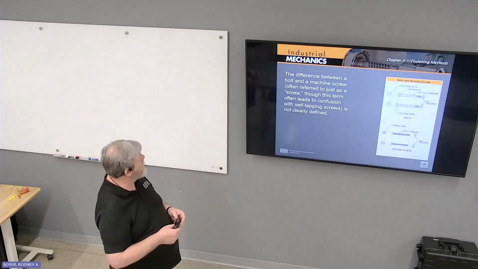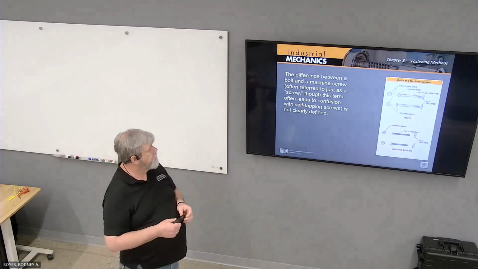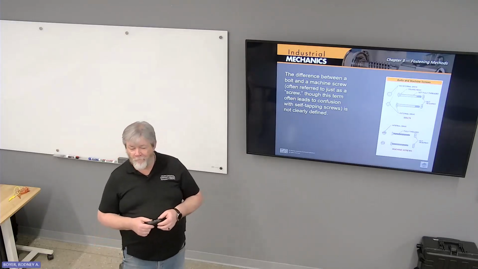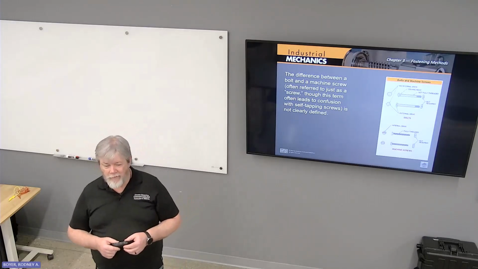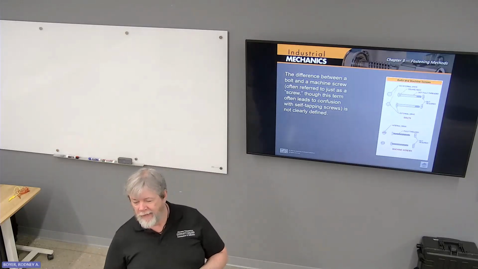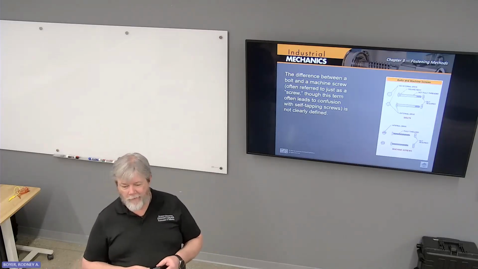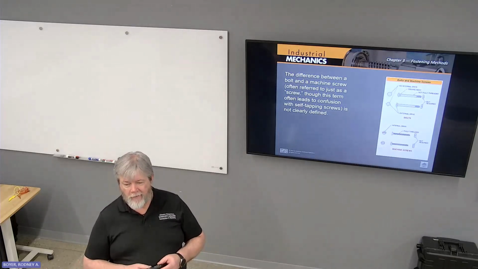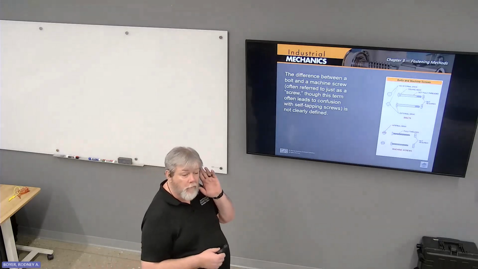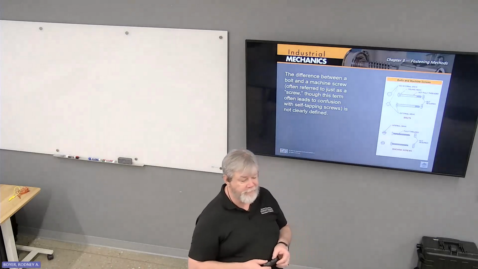Bolts and machine screws, differences between them. What are the differences between a bolt and a machine screw? Does anybody know what the difference is between a bolt and a machine screw? The thread pitch. Well, I guess it's typically a finer thread. The threads. A bolt usually won't have... Compared to what?